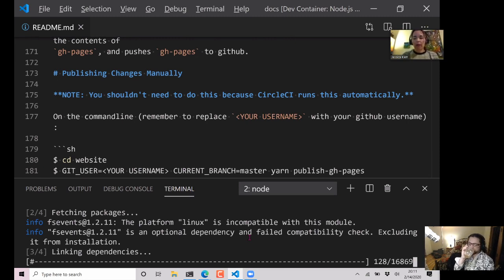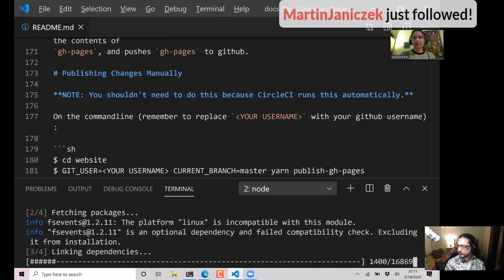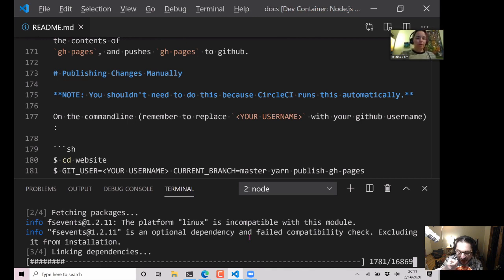Oh no, wait, 16,869. If npm start, or yarn start rather, works on this, then I can probably pull request the dev container configuration, which seems like a good idea. After that, I can do some edits, but I can separate those.